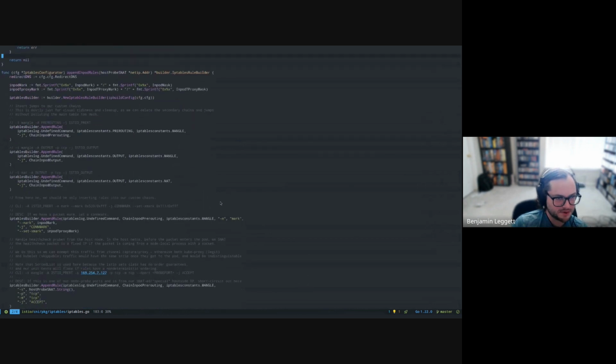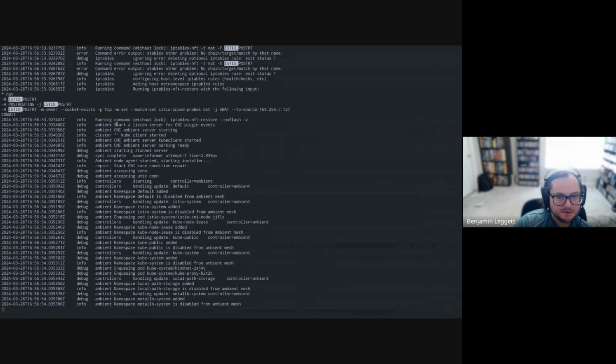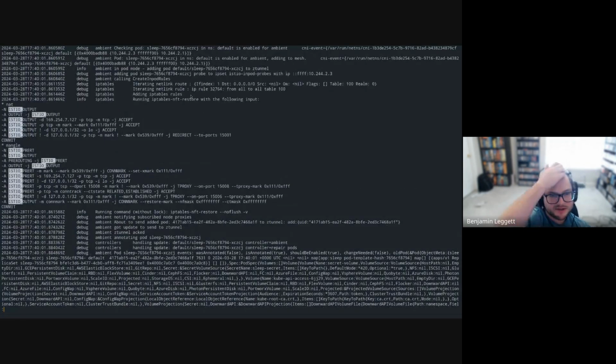Istio has its own iptables package, which at least now is a little bit intelligent about whether you're using NFT or not, or legacy or not, or v6 or not, and what binaries to use and all that junk. So basically, the first thing we always do is create separate chains. Let me see how I can talk about this in a way that is not confusing. Okay, I'll just go back here. All right, so the first thing we're doing is creating chains, right?